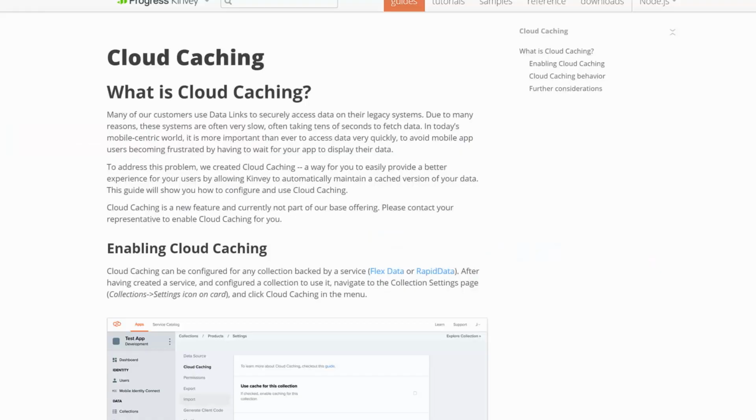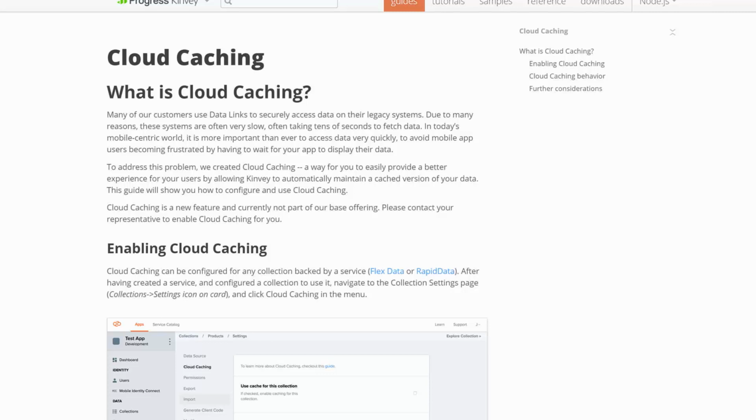We also have cloud caching. And again, this is our documentation on the cloud caching. This basically came into existence because we're impatient people. Nobody wants to wait a long time to get information, to have that data load. So we started caching things so we get quicker response times for our users.